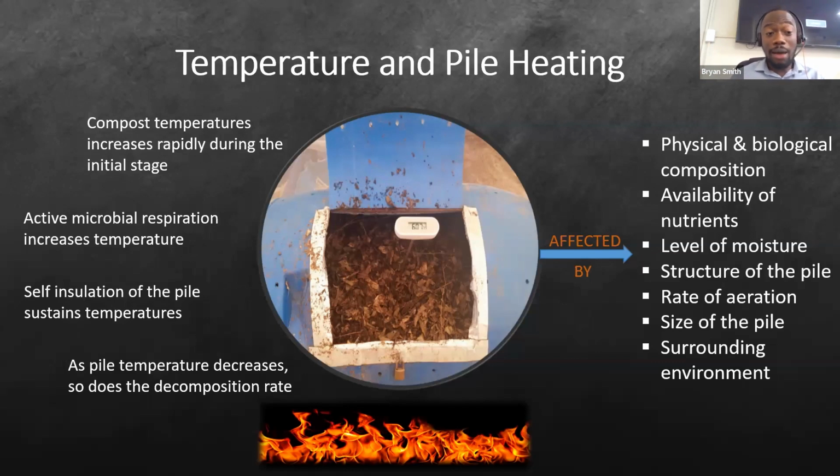And so what is happening there is that the microbes are respiring, and a byproduct of respiration is heat. You ever realize that when you're in a room together with a lot of persons, no AC, you start to feel hot? That is because you're respiring and your body is giving off that heat. And so similarly, when these microbes build up in population and they start to eat the material and break it down, they are respiring and they are producing heat.